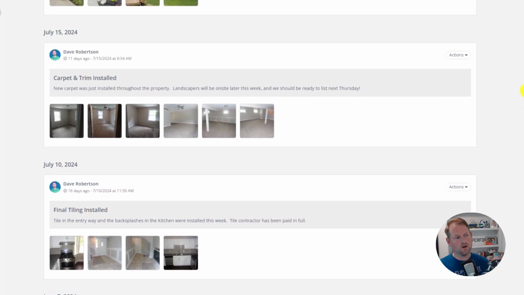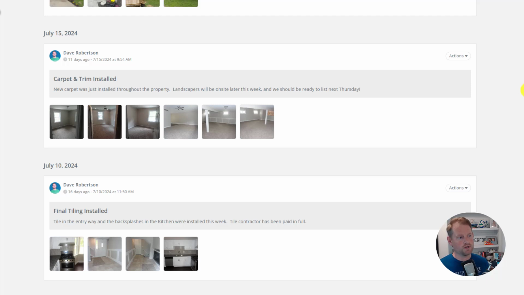And so again, this can be a way for you to post construction progress updates, so that way all of your team members know what's going on site. But also if you had invited lenders to the platform or external business partners or private money lenders, you'd be able to post these updates to them as well, so that way they can see what's happening. You're giving them full transparency to everything that's going on your property.